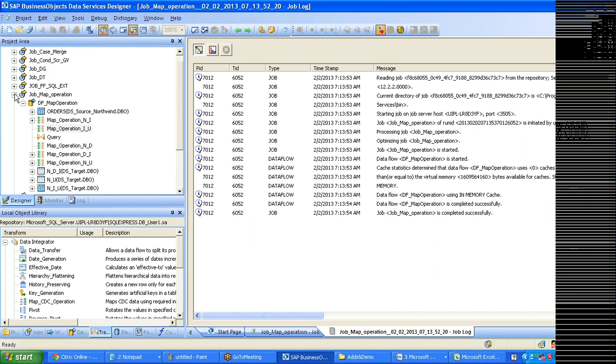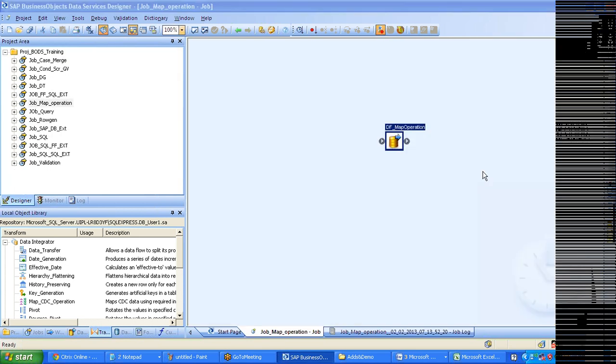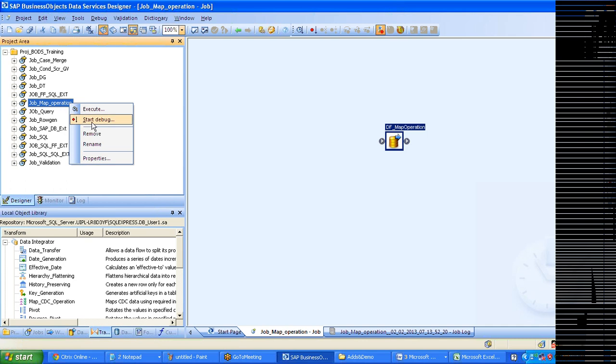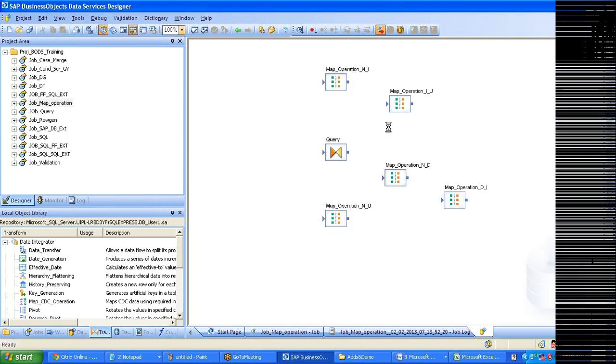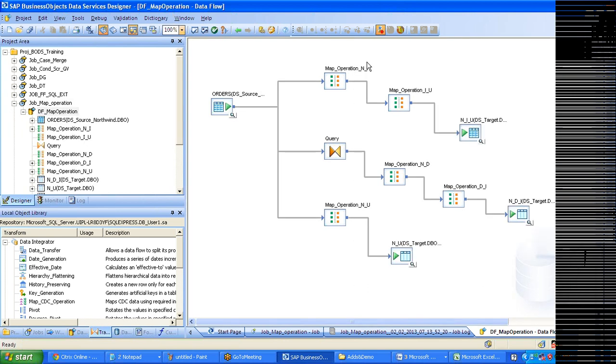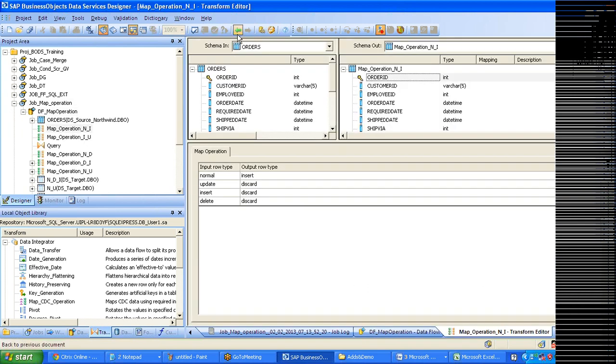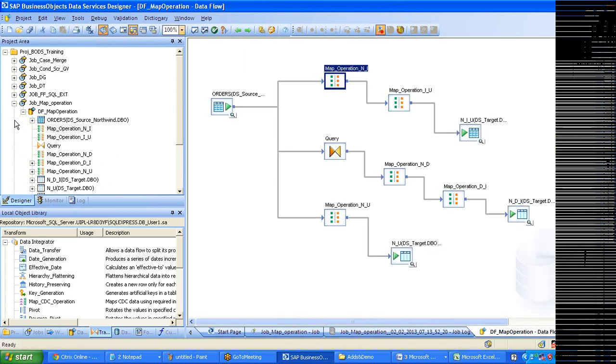Okay, so is this clear? Shall we go ahead with the remaining things? Yeah, go ahead. And Rishabh, for the questions you have asked, you have to either execute the job in debug mode to see those insert, update and delete opcodes on the data, or ensure that you have properly used them within the job. If you do not do any conversions here, if everything is normal to normal and everything is discarded, then it will not show you the opcodes on the data.